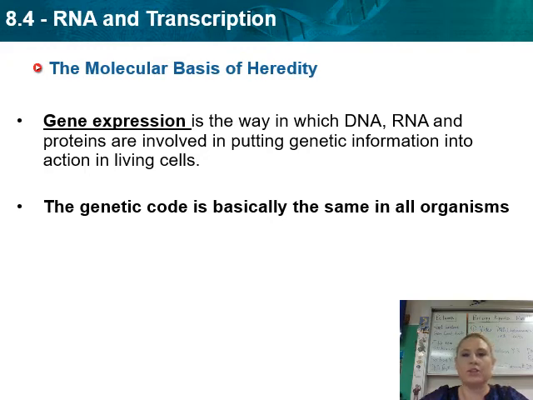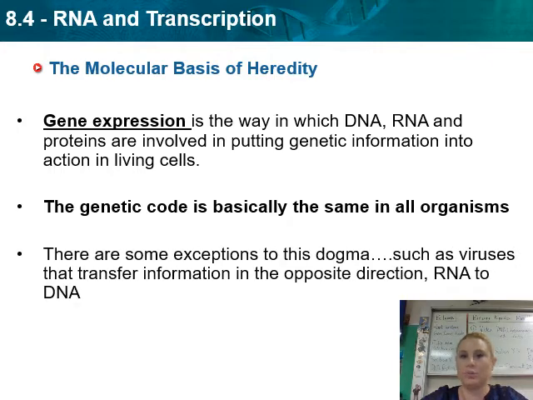And gene expression is the way in which DNA, RNA, and proteins are involved in putting that genetic information into action, right? Because when we actually see the genes, we see what color hair you have, what color eyes you have. That's gene expression. Basically, the genetic code is the same in all organisms. We're made out of DNA, right? That DNA gets changed into RNA, which then gets changed into proteins.